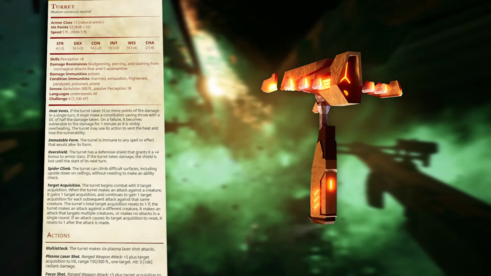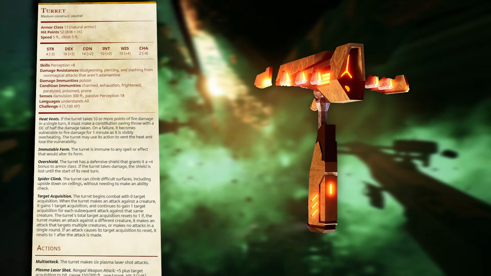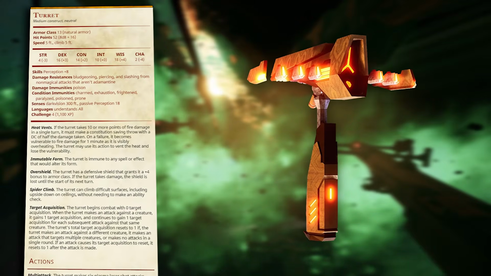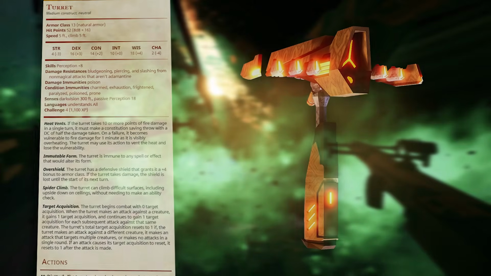So all in all, this target acquisition is what sets the turret apart and makes it a deadly foe, if not dealt with quickly. And it will do exactly what it does in Deep Rock Galactic, which is force the players to break line of sight if they want to avoid being killed.